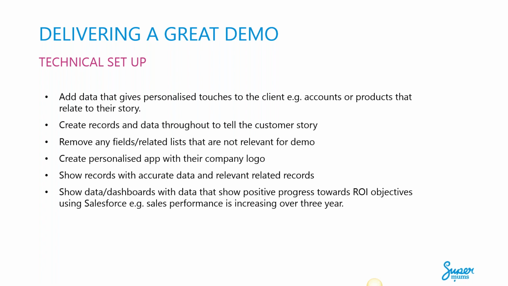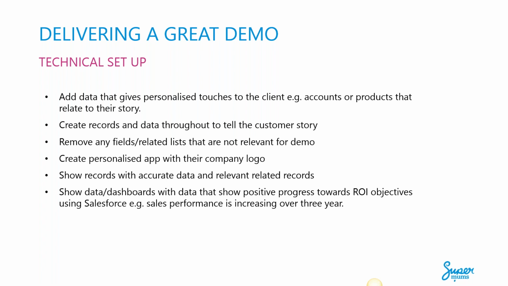Now, in terms of technical setup, add data to your system. This could be in a dev org, for example, that gives personalized touches to the client. So it could be accounts or products that relate to their story. Create records and data throughout to tell the whole customer journey, so it makes sense. You've got an end-to-end customer journey.